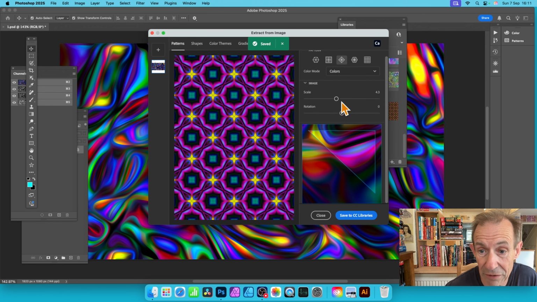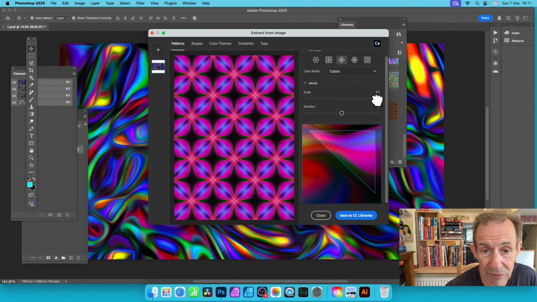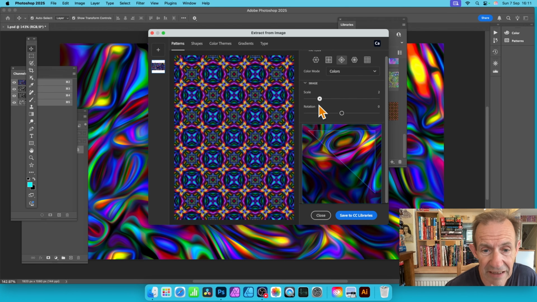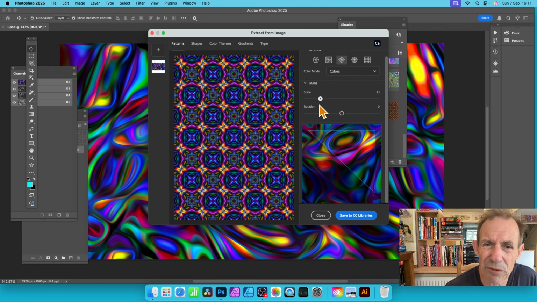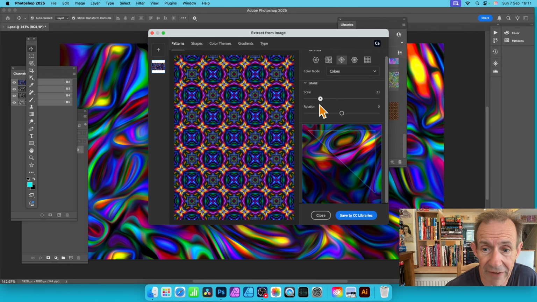And you can always then go for maybe a different one. You can change that. Now, if you push it out too far, you lose a lot of the colour. You push it too like that, I think it just becomes quite overly complex patterns, which may be what you want. A lovely tile system like that. Save to CC libraries, and it's saved away.